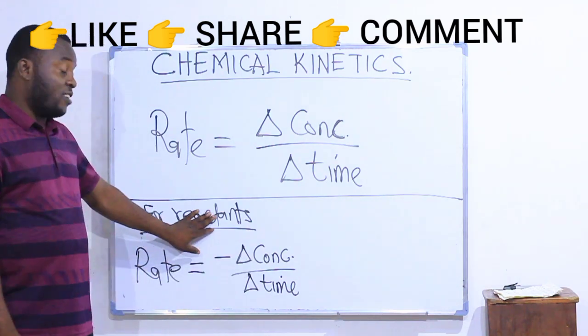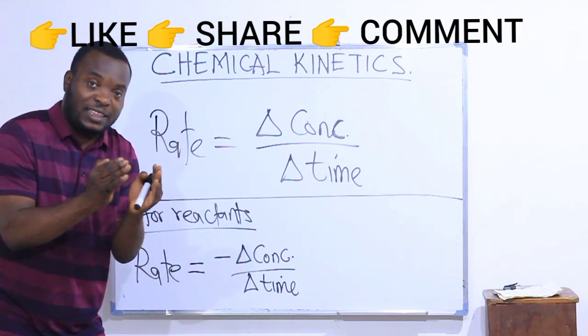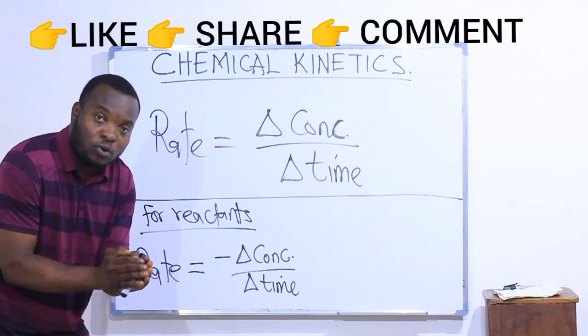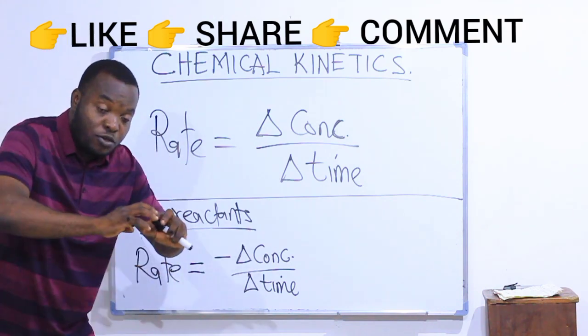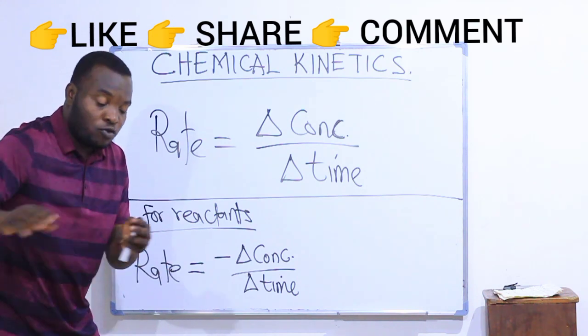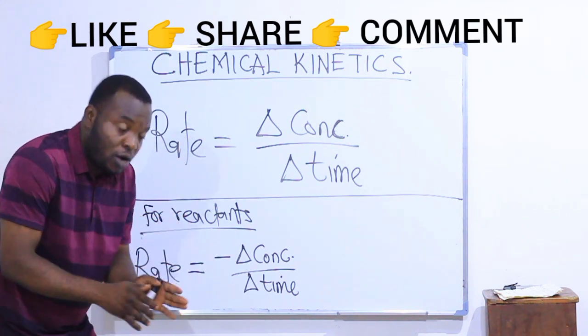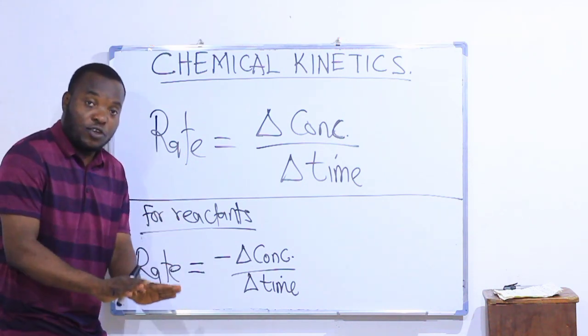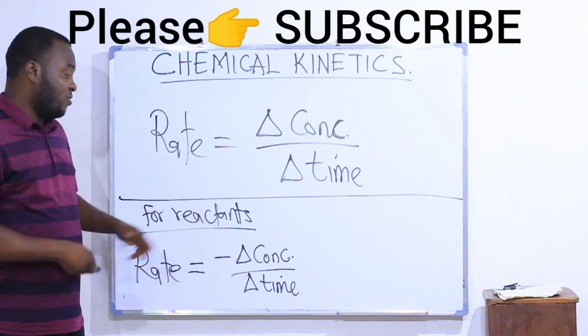With respect to reactants, remember, as I said, the concentration of the reactant keeps decreasing. It keeps going down as the reaction proceeds. Why? Because it is the reactant that is being used to produce the product. So the quantity of the reactant you have there, which you call the concentration, keeps going down. And because it is going down, it is reducing. That's why we say rate is negative with respect to reactants.